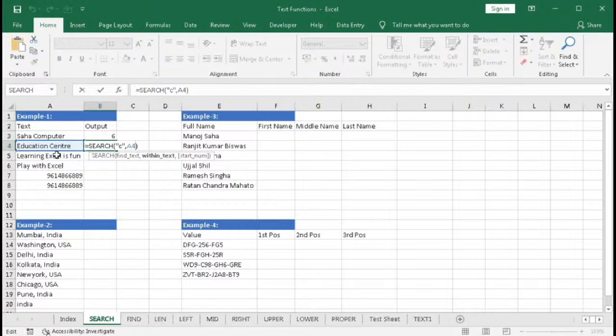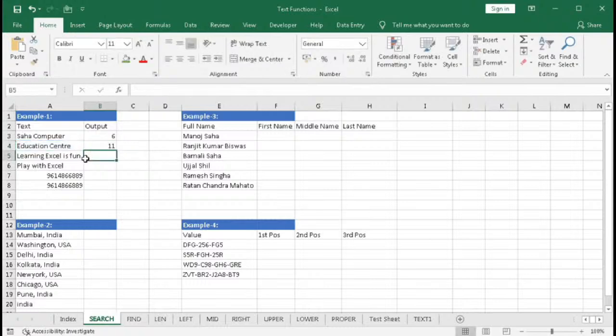Now if I give a comma and it starts searching from the 5th position, then it will return 11, because A is in 5th position, so it will not take this C into account. So 5th, 6th, 7th, 8th, 9th, 10th, 11. So this C is in 11th position. In this way, if you drag this, here it is in 12th position, here it is in 13th position.